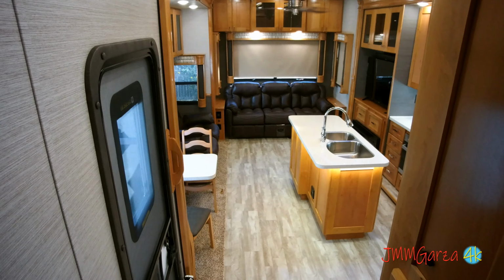There's some storage right there. Good size storage. You can put something up there, can't you? So what do you think of this light cabinetry? Do you like it, or would you prefer the darker cabinetry? It's up to you. My wife would put some wine in there. She's the wine drinker in the family. It's a nice little station to a wine cooler. I'm more of a Diet Pepsi and Diet Coke drinker myself.